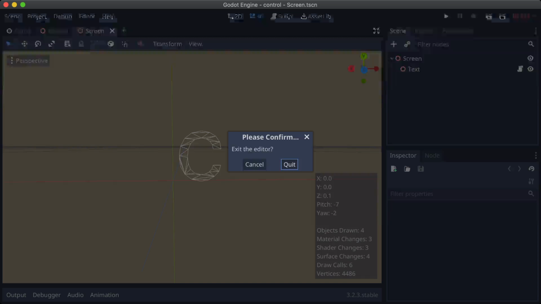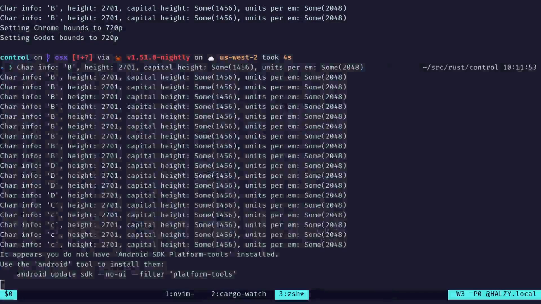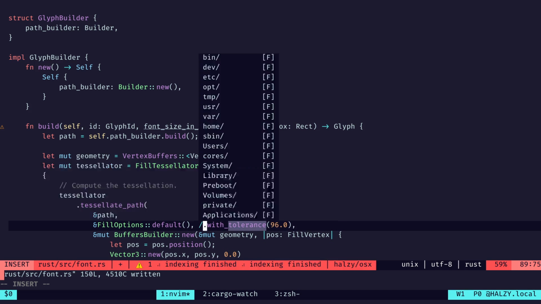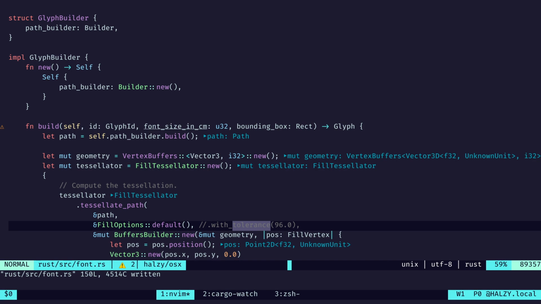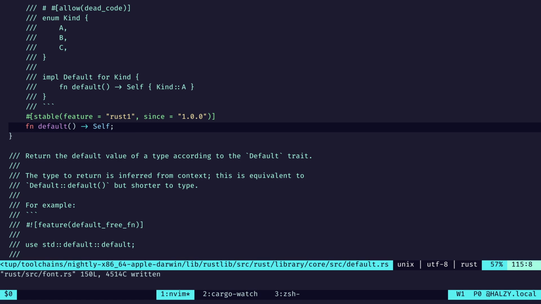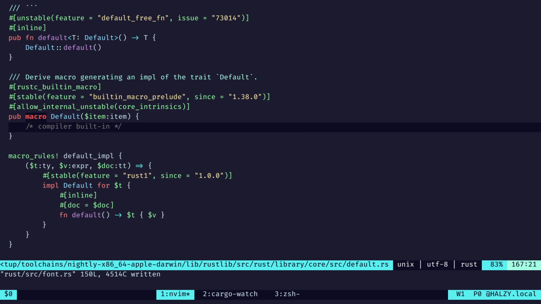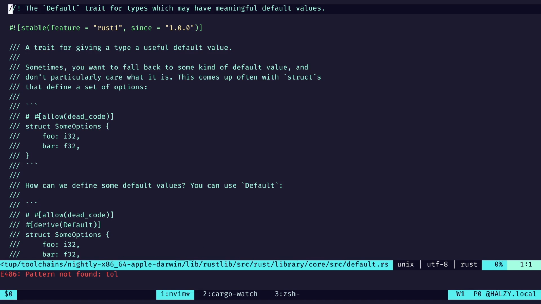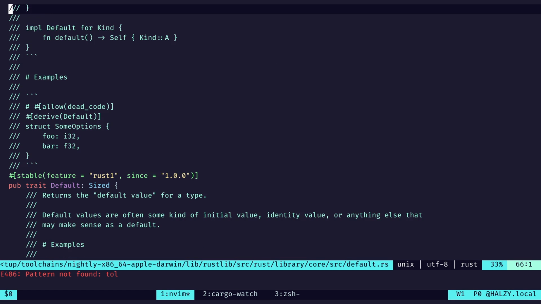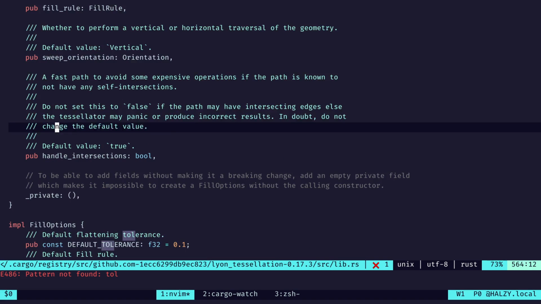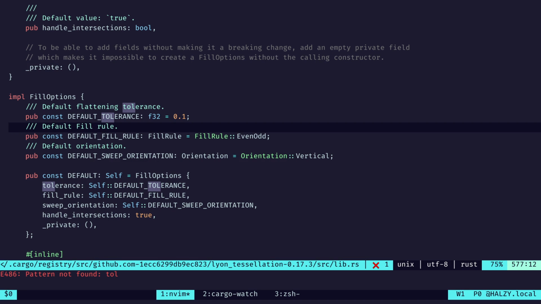All right. Because if we do this without tolerance, it uses a default of... where is it? Oh, that's the wrong thing. Fill options default. 0.1 the default.